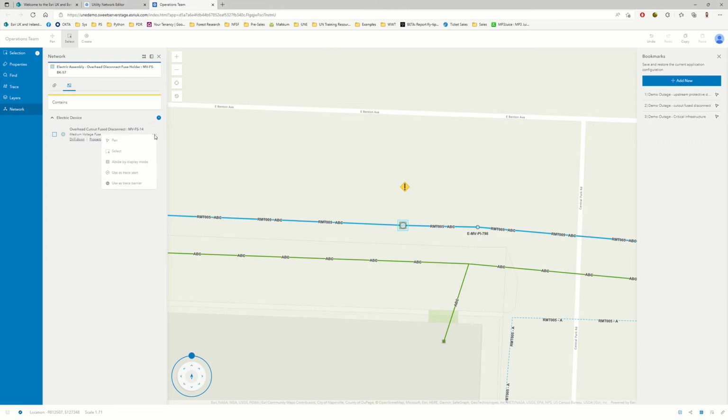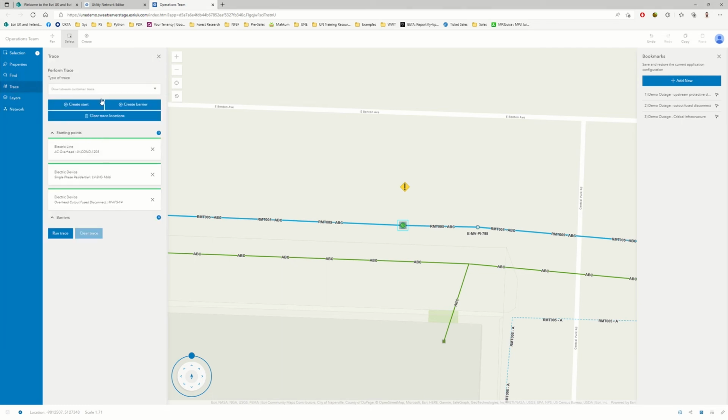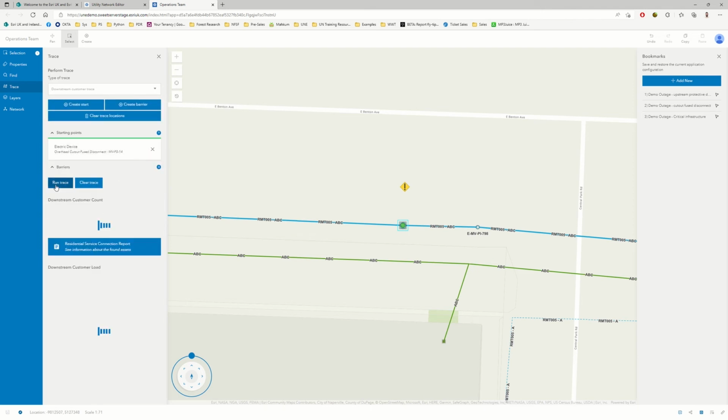After we run this trace to track our downstream customer problems, we can see that the tracing operation brings us back 1008 results.